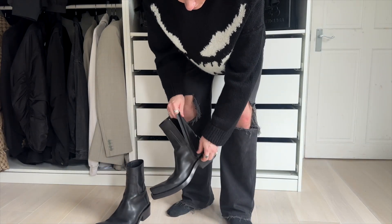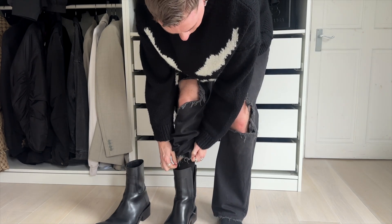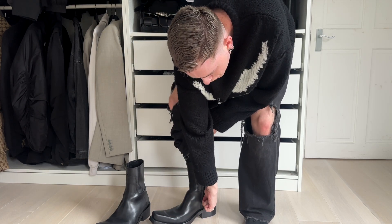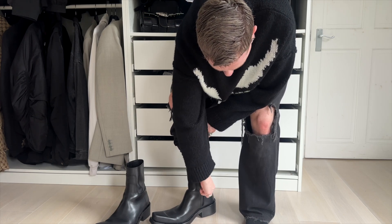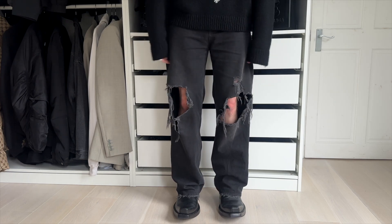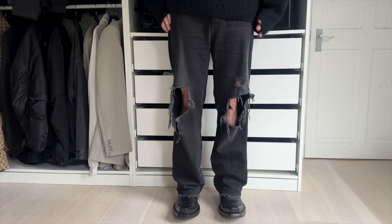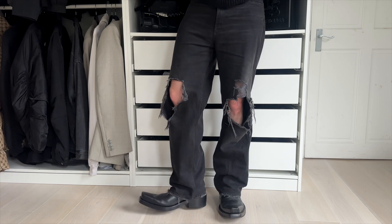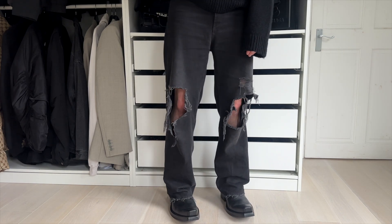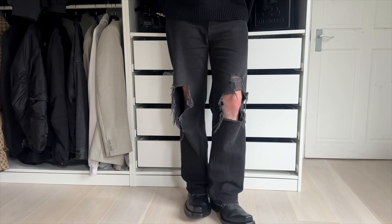Very easy to slide on. My toe is going to about here and this is the exaggerated part. I don't know if a 41 would be too small to be honest. So this is it with the Arcana destroyed denim. We have very few sizes of these left on arcana.co.uk. I wear a waist 32 and I'm 32 so I'd stick to a regular size. I think we're sold out of 32s actually but we have a few left in all other sizes, so grab them while you can.